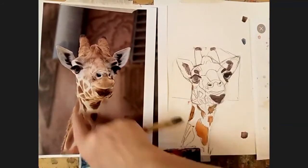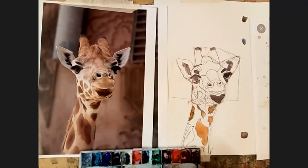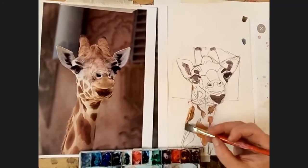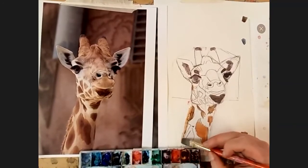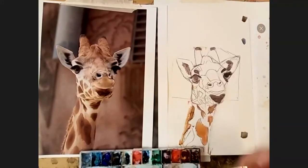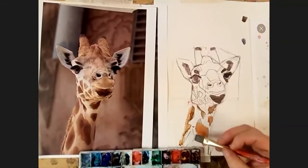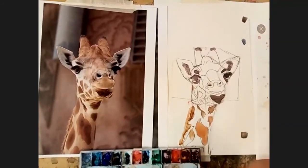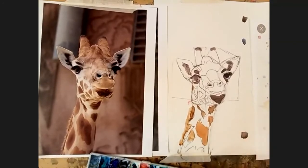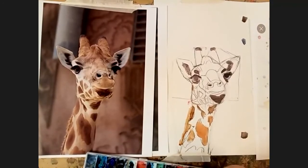Oh, I just noticed he's got a little fur mane too. That's also yellow or reddish orange. Go ahead and get the spots in. And you can mix up the colors a little bit. They don't all have to be the same. Some of the burnt sienna can have more red in it, right? Some can just be burnt sienna. Some can have more yellow in it.